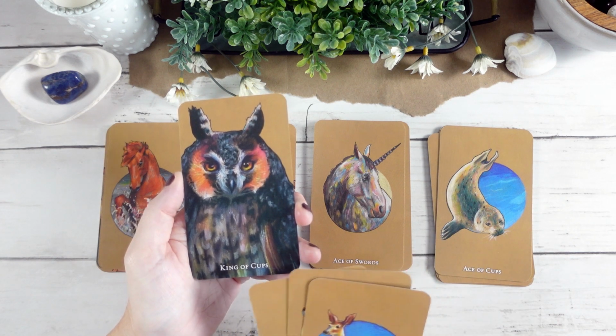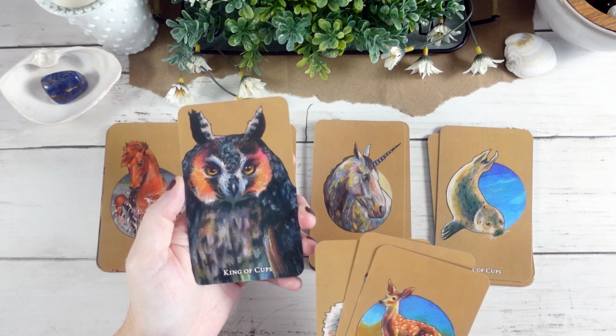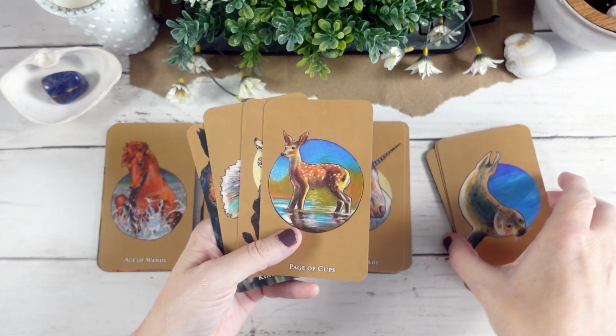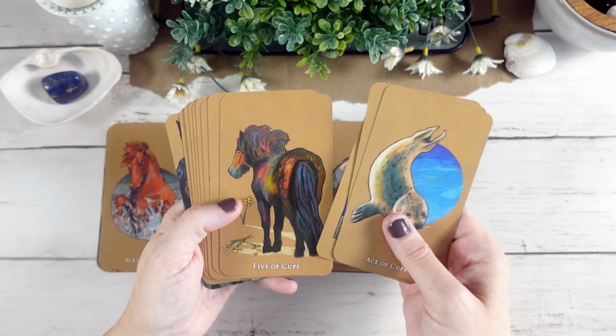When I see birds, I think air, I think swords. But I do get that an owl relates to intuition, so maybe that's where they're going with it. I'd have to really dive back into the guidebook again to distinguish that a little bit more, but I feel like there wasn't a ton about it. So anyway, this is where I'm kind of like, where did we go?